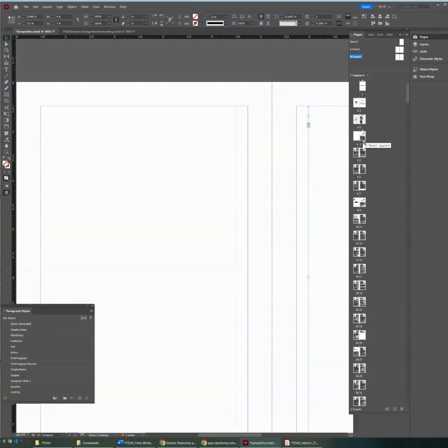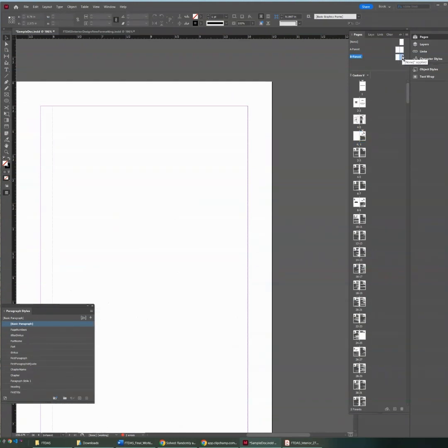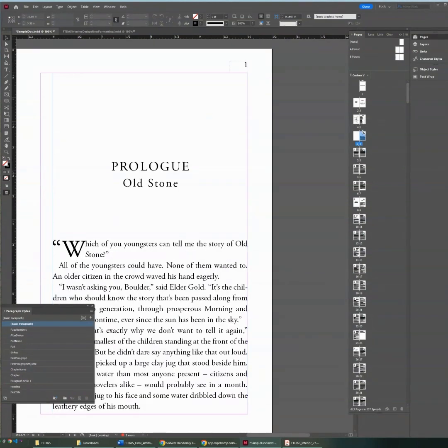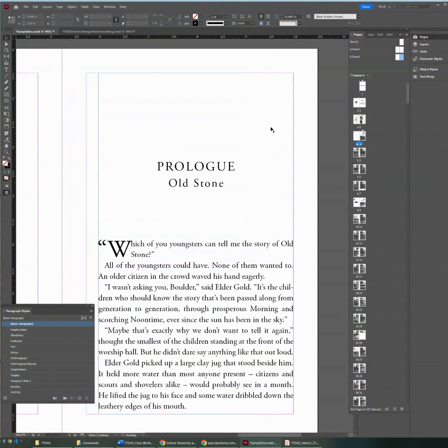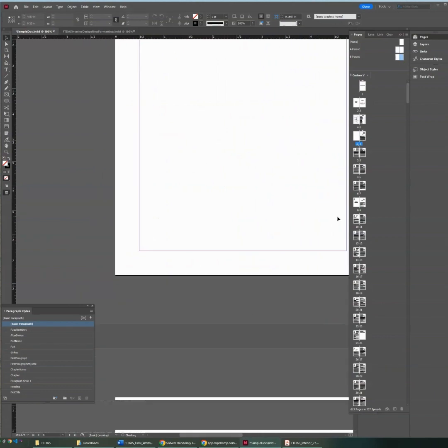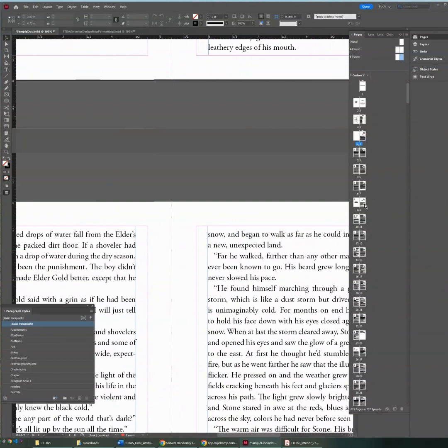So now if you go to your first chapter, you just go up to your B parent and go into the parent that's on the right side of the spread. Click on this on the right side of the spread, drag it down to the thumbnail of the page that you are looking at. Now the page is going to remain exactly the same, and the page number is simply going to disappear. However, it was still page number 1 because 2 comes after it. And we just go down the line.